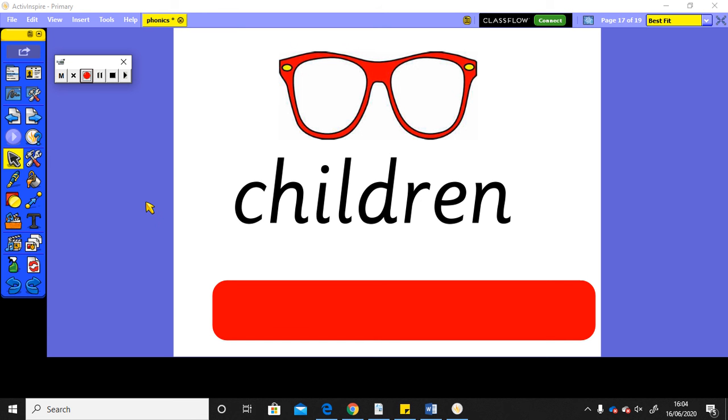So it's a bit different for our Friday phonics today. We aren't actually looking at tricky words for Tricky Word Friday today. We're going to look at keywords. So these are words that are still on our list. They're not tricky because we can use our phonics for them, but they're ones that we will see lots of times in our reading books. So they're words that we want to be able to read on sight.